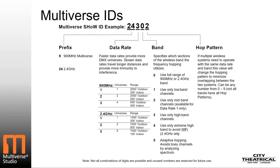The first 1 or 2 digits determine whether your broadcast will take place in 2.4 gigahertz or 900 megahertz. The next digit is the data rate of the broadcast, which determines how many universes you can send and the distance you can broadcast. The next digit determines the portion of the selected band in which your broadcast will take place, such as the low end, middle, high end, or very high end. And the last digit selects the hopping pattern, which allows very large systems to be scaled up without overlapping. Our SHoW ID system allows you to swap out gear in your system without having to push any buttons to link or unlink devices, and it makes setup and troubleshooting easier.